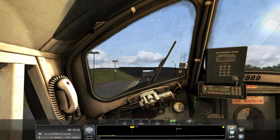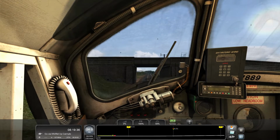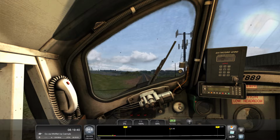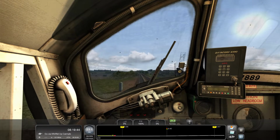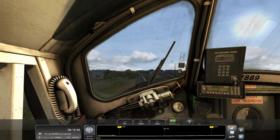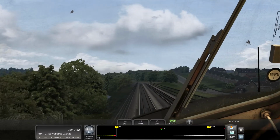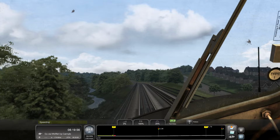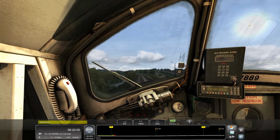I might just have to give it a bit more. As you can see, we aren't slowing down that quickly, even though I'm on about half the brake percentage. Bring it off. 20 mile an hour through here, I'm not too sure why. Some more bugs on the window.